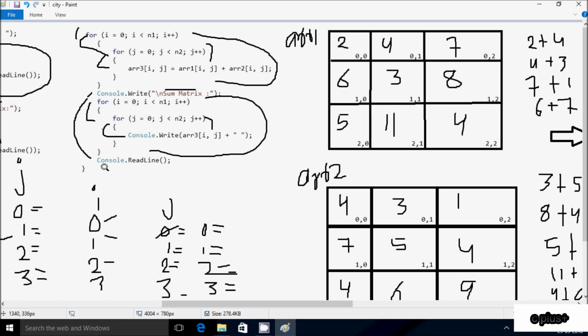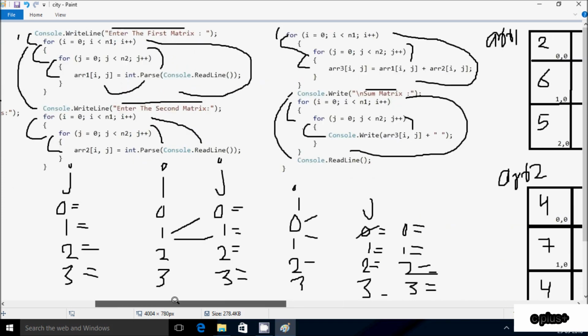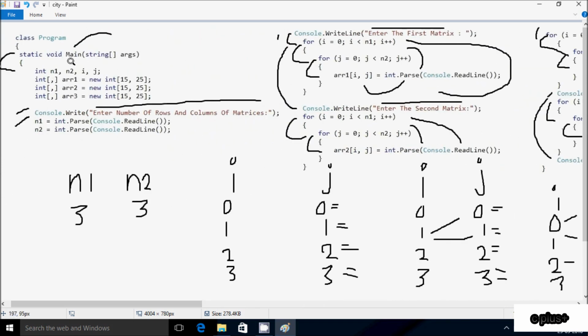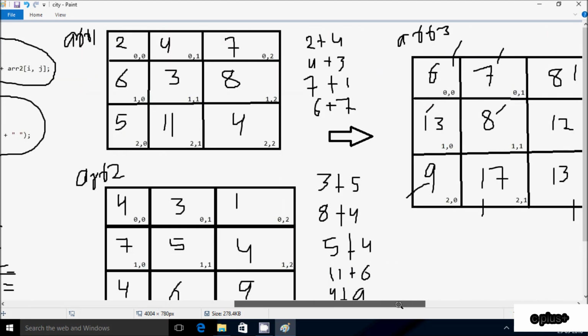Control comes to this point, Console.ReadLine method. So this takes one input from the keyboard and holds the output screen, and next it exits from the main method. So this is the trial method of this program. So at here, first time I enter the one array elements, next the two array elements, and the sum of these two, I got this output.